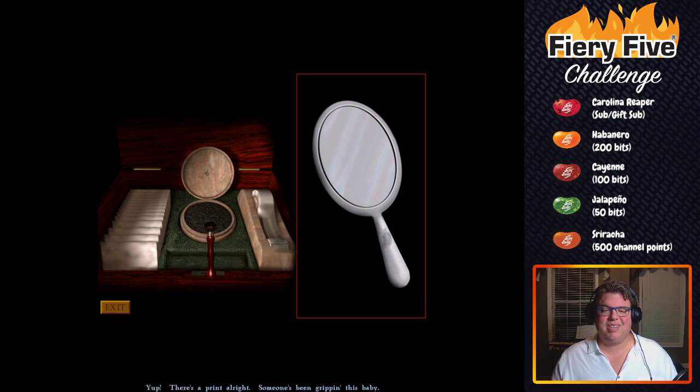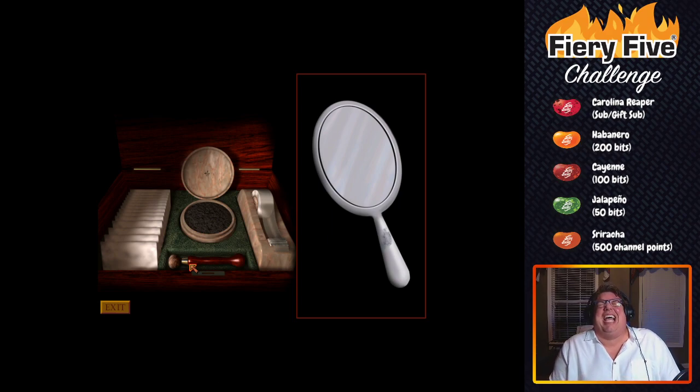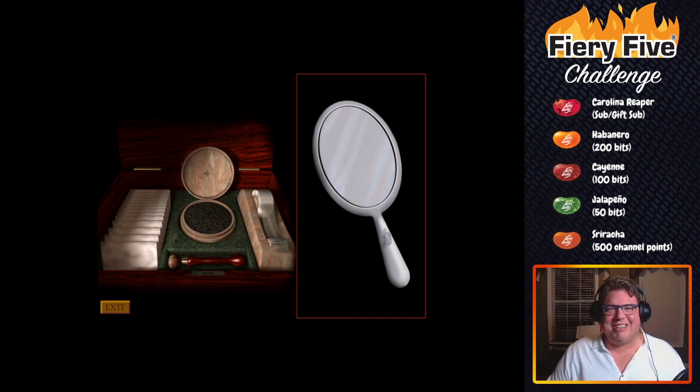Yep, there's a print, all right. Someone's been gripping this baby. Why am I not surprised? Looks like someone put this hand mirror in their hand. Someone's gripping and ripping, baby. We in the NOLA, baby. That's a reference to the Real World New Orleans for all my fellow Real World fans out there.